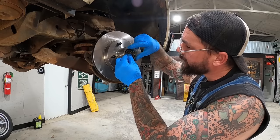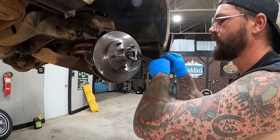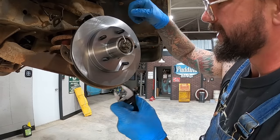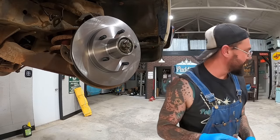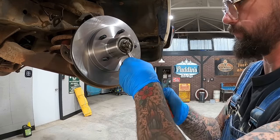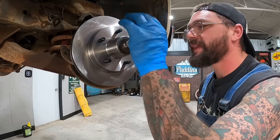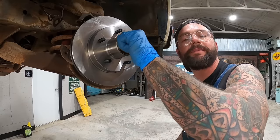Of course, we just go bearing, then our washer, and then our nut. Right when she got snug, get her lined up, new cotter pin in it. Pop the cap on. She's dusty and crusty, but trusty, so don't worry about that.